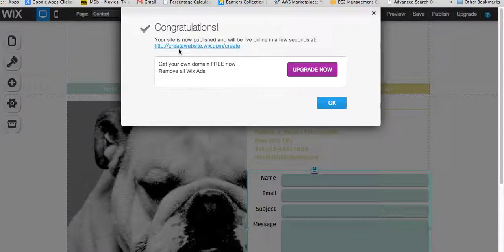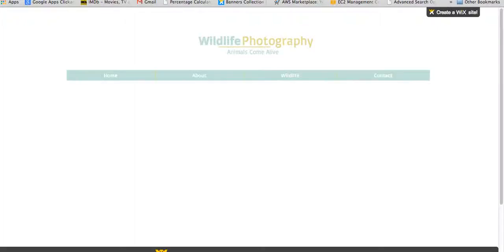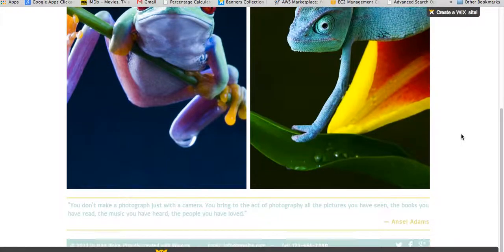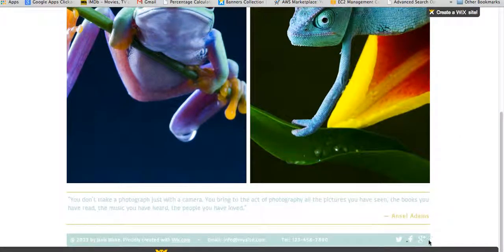And what do we have here? We have our URL. Now granted, it's not that pretty if you were a business. It's part of Wix.com, but it's free. It's live on the internet. And you also have Wix advertisements. But you have a website. With your social, we didn't even go there, it's very easy to slot in all your social to go to your relevant G+, Facebook, Twitter. You can add YouTube, Vimeo, etc., etc.